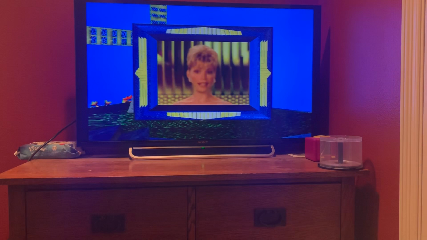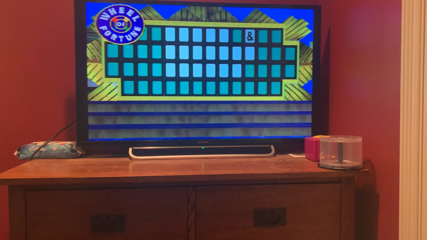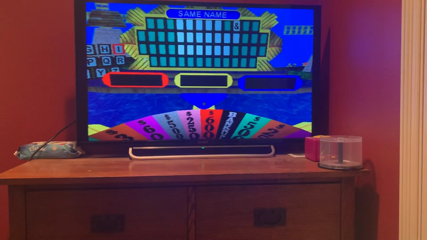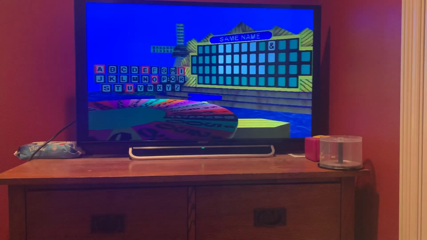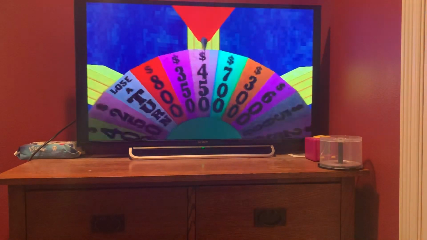Now we're going to move to the next round. The category of this puzzle is same name. Okay, player three, lead off. All right, let's play. Okay. $600. S. No. Sorry, no S's. Player one.